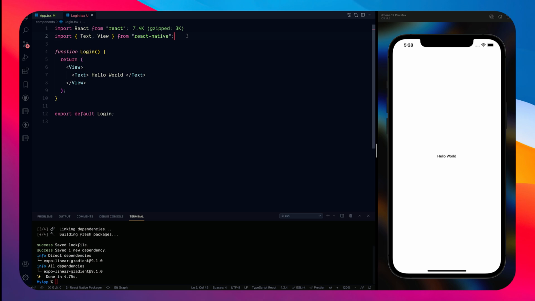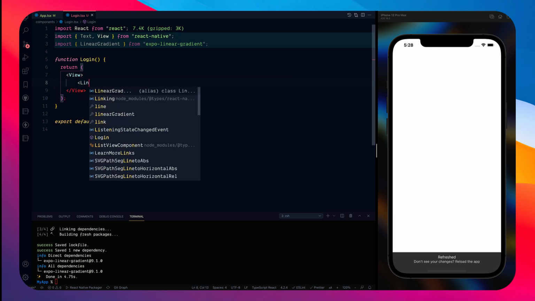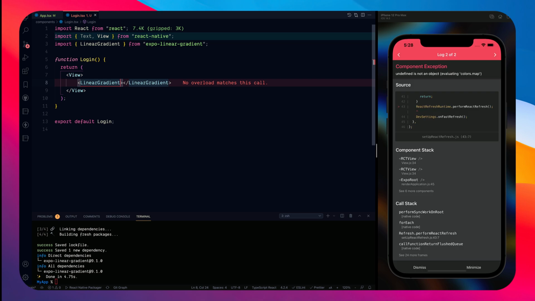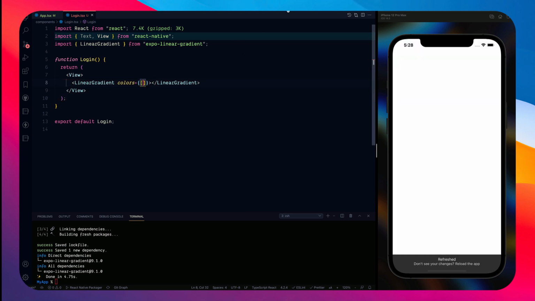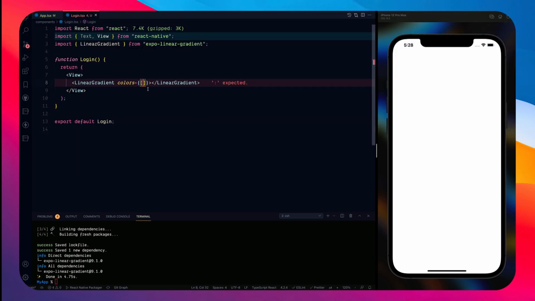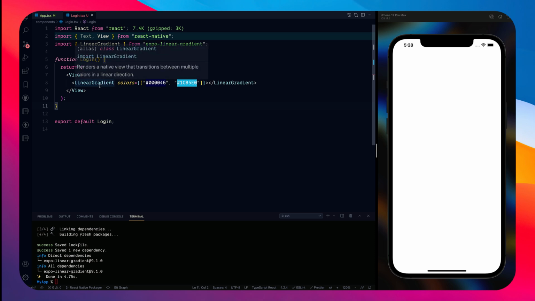So in the login page here, I can just say import expo-linear-gradient, and from here we can use just the LinearGradient. And once we have that, I will remove this text from this view, and I'll just say LinearGradient, which we are getting, and we will get some colors over here. So colors, and we can add some colors here. I have two colors with me, so I'll just copy them and paste them here. So let's remove this part, and now you don't see anything for a few reasons.